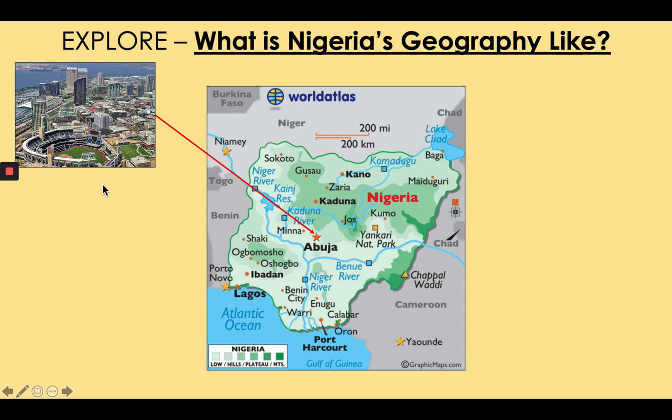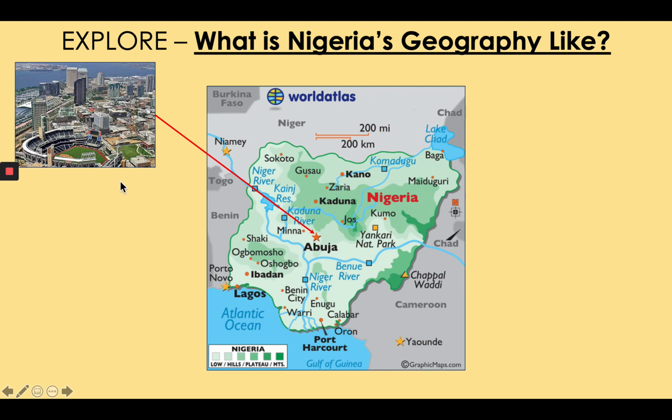It only became the capital city in 1991, and it was positioned in the center of Nigeria because the north of Nigeria is mostly Muslim, as we will find out, and the south is mostly Christian. And there are lots of different ethnic groups broken up within Nigeria. The capital city was placed in the center so that the people would not feel that any particular ethnic group had a control over the capital city and therefore the power of the country. So the aim of putting Abuja, the capital city, in the center was to make as many people happy as possible.